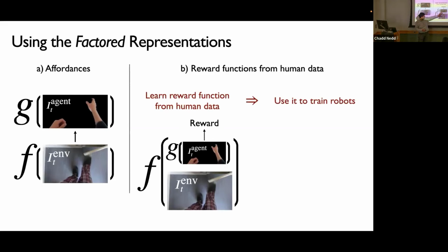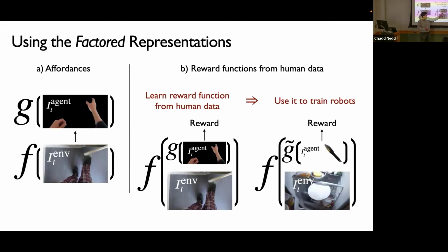I can run that reward function on the robot data, and I can make a different choice for g over here. I can choose g and g tilde to be functions such that they get mapped into a more invariant condition. The choice I'm going to make in the next few slides is to represent the hand with a dot, so that only the location of the hand matters, nothing else matters. Similarly, you can take the end effector and convert it into a dot. That's an invariant representation, and we're going to work with it. So this is what we tried.